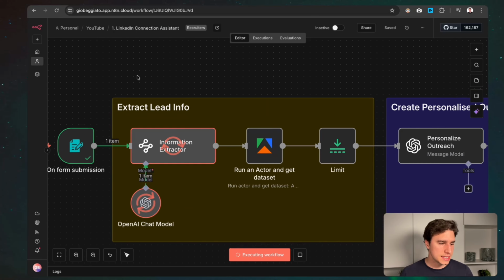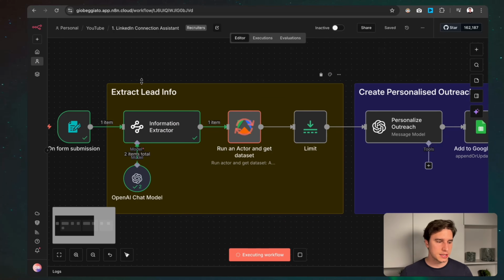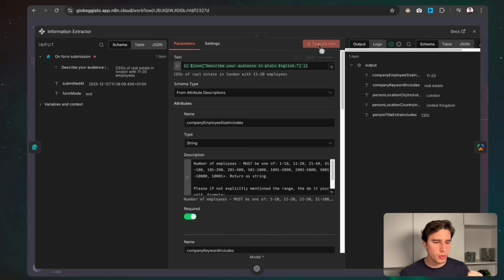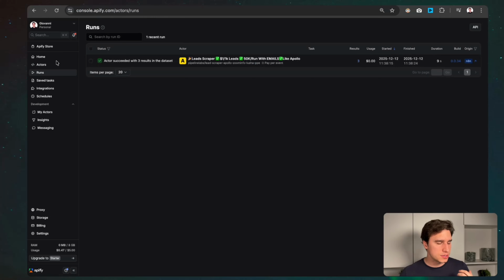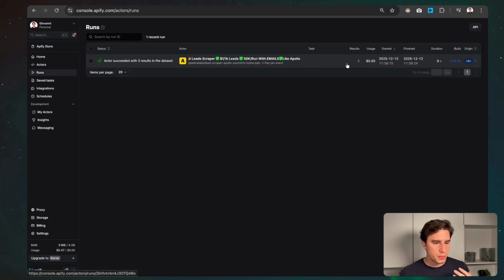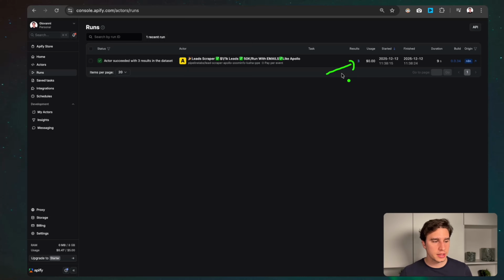What's going to happen now is that the information extractor is a step that allows us to format the information in a way that I can feed the right things inside the Apify scraper. Apify is a third-party platform, and if you see right here in our runs, this one is currently running, and it found 3 results, and this is exactly what we connected from our origin, which is n8n. And with this, we are scraping leads using another existing platform, which is Apollo.